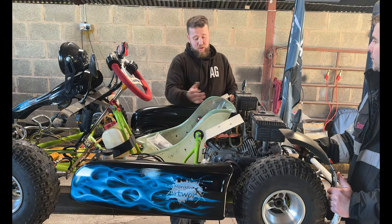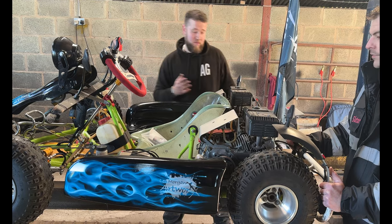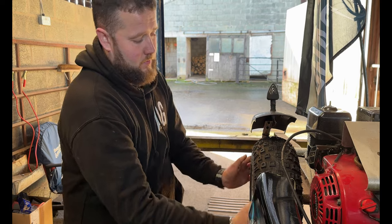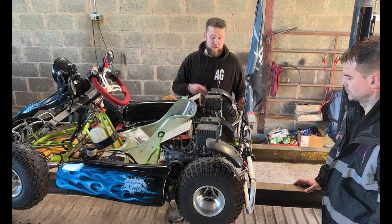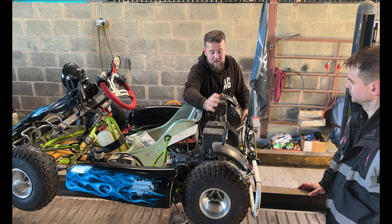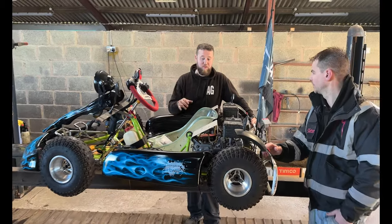Engine's on, secure, no signs of leak. Fuel lines are okay, no signs of leak from there. Same with the rear, moving back, you've got wheel bearings in the rear, making sure that's all fixed down tight. Rear bumper, I suppose, sort of comes into it, so another body fixing, make sure it's on and done, and then obviously running down to your rear brakes, make sure there's no leaks, the caliper's tight, things like that. It's not exactly the same as a car, but the fundamentals are there.